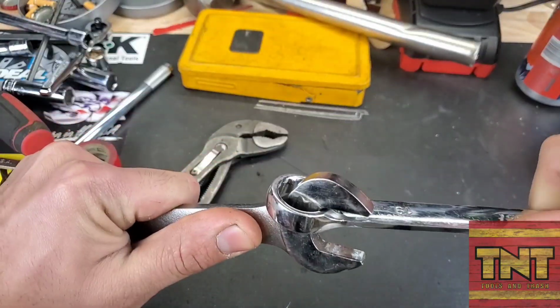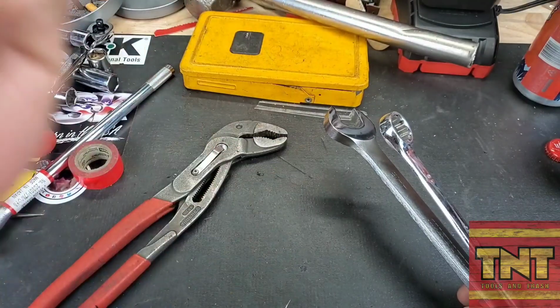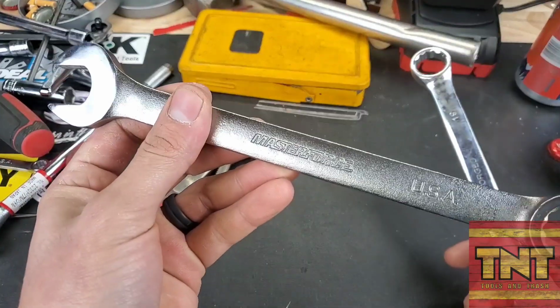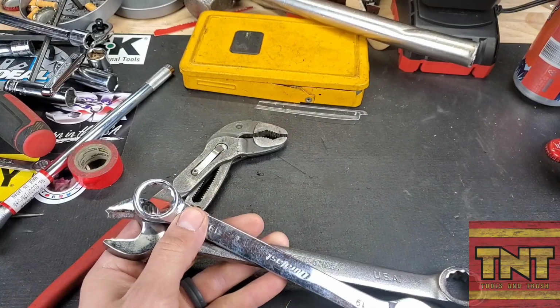And if you do it wrong, it can slip off on you and you smack your nose, smack your knuckles. But it does work, and rarely anything breaks really as far as wrenches go, as long as you have some quality ones. This one being a better one. This one, not so much.